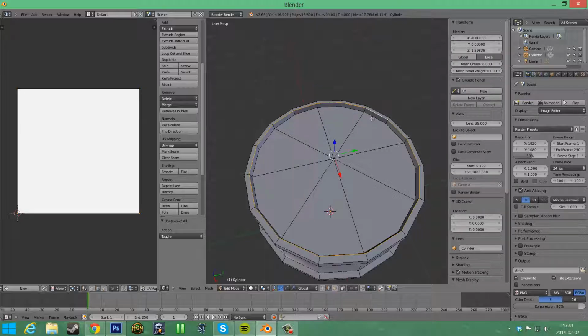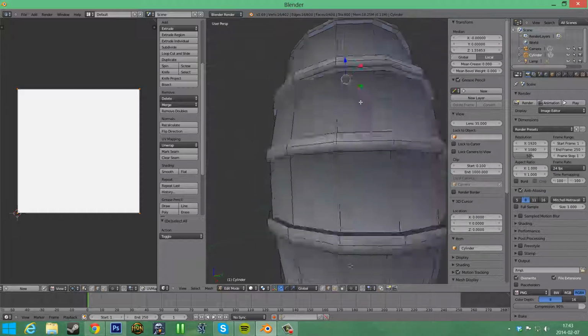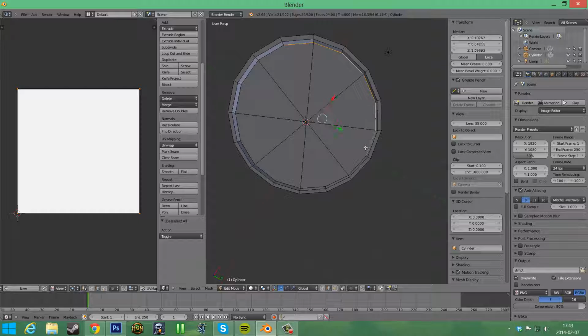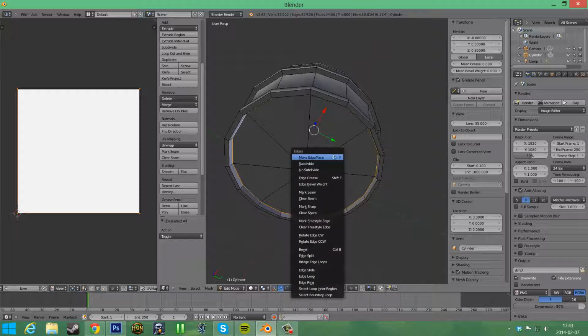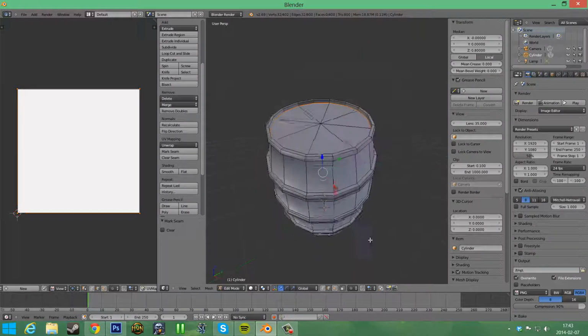Now since we created our own geometry here, the program can't really make an edge loop, so you're gonna hold Alt and press all these parts. You can press here too, like so. There, press Control E and mark seam. So now what we've done is we've told the program to cut here and here.